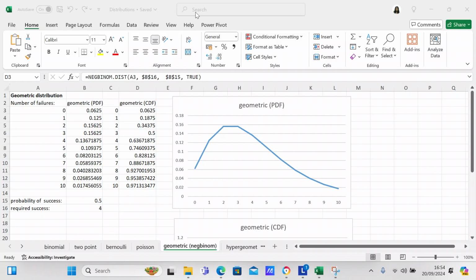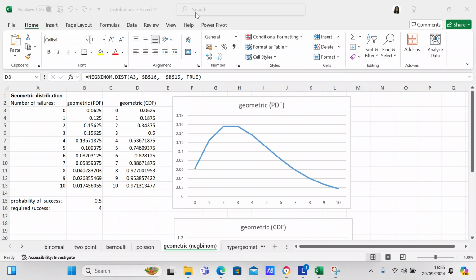And basically, if you want to know how to do a geometric distribution, you have to know a little bit about the Bernoulli distribution. With the Bernoulli distribution, you get two outcomes, success or failure. But what the geometric distribution does is it tells you how long you have to wait until you get a success and what the probability of that success is. So that's where the geometric distribution differs from the Bernoulli distribution, but you need to understand how the Bernoulli distribution works before you can get into the geometric distribution, which is quite interesting indeed.